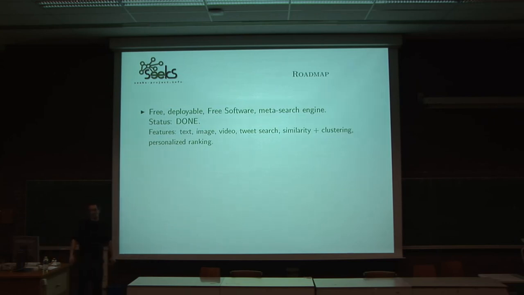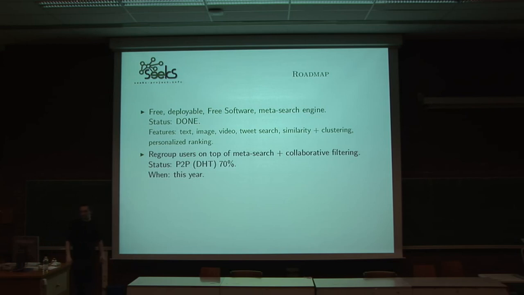Okay, so here's the roadmap. The first step was to build what seems, to my knowledge, to be the only free software meta search engine. Okay, and this is done. We can search for text, images, videos, tweets. There are some nice tools built in, and we're done with this. This is something you can install on your own laptop or on your desktop.